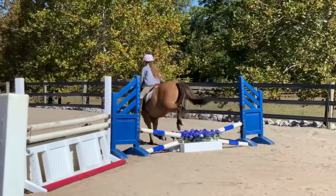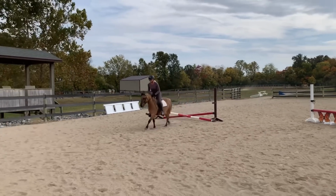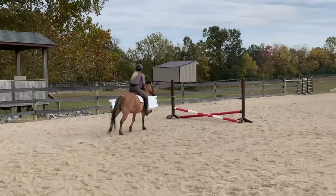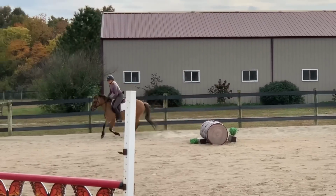Chloe did a great job with Tilly this day, and I let her be the first one to jump the butterfly fillers with Tilly. Tilly was great to the jump the first time and willingly kept her trot. I was proud of her for that because it was the first vertical she's jumped in quite a while. I wasn't too mad about the canter steps in front of the jump the last time because Tilly was respectful about it and not trying to run.